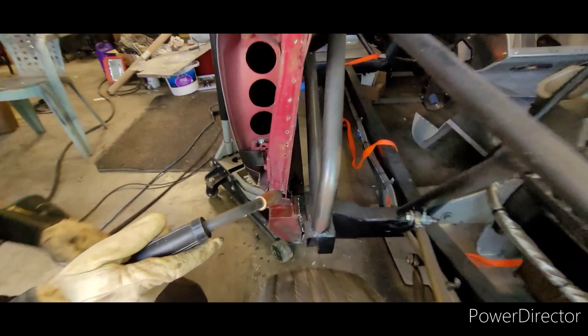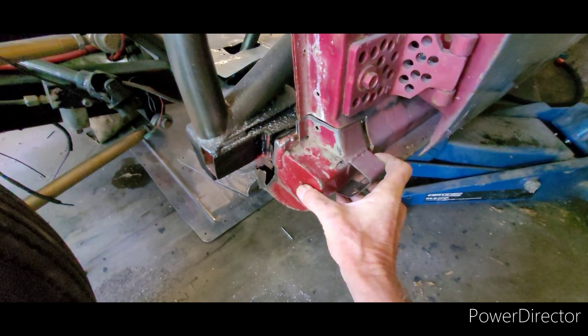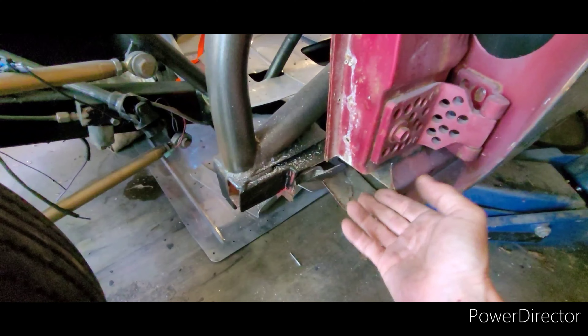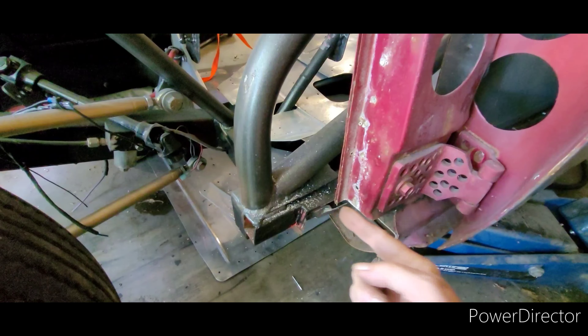Chewmeister's just about got this side done, we got that bottom fitted right there, and we're going to do the exact same thing on the other side. Chewy's already got this one fitted over here, so he's going to finish that welding right now on that side. Then we're going to get on this one right here, and once these are welded at least across here and down here, we can manipulate this to where it needs to go — pull this out, bend it back in.